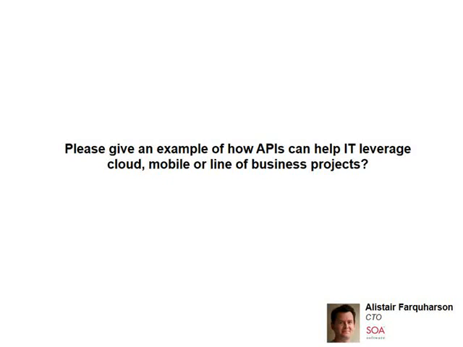Well, Vance, the API is really the connective tissue, right? If you have a mobile initiative, if you have a mobile application, for instance, running on an iPhone device or something else, it's going to be using APIs to communicate back to the business. Now, the problem from an IT perspective is, how is that API defined? What backend systems does it connect to? How is it secured? So they have practical concerns about the API and its effect on the backend systems. All the business wants to do, of course, is meet the needs of this mobile channel and start making money. So it really depends on your perspective.